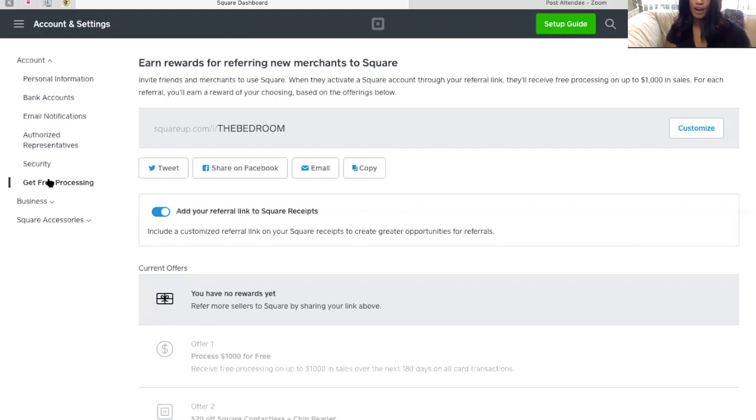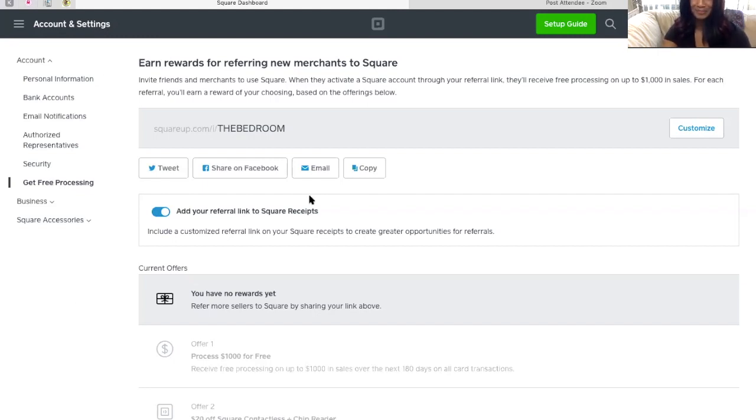Okay, if you do the card manually, just say you do not have your swipe and you want to put the charge in, all you have to do is hit on that charge button. It's going to give you some options. This says cash, invoices, manual. You're going to hit manual and you're going to manually put that card information in. Okay, remember that. Now they're going to charge you 3.5 or 3.0, something like that percent. I don't care about that because I have a lot of free processing.